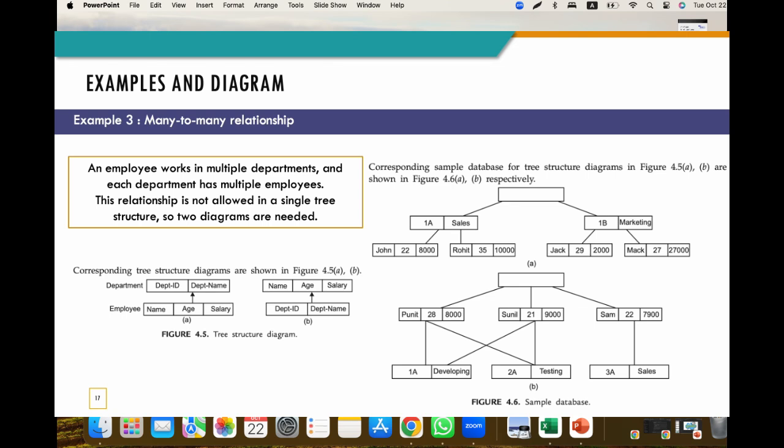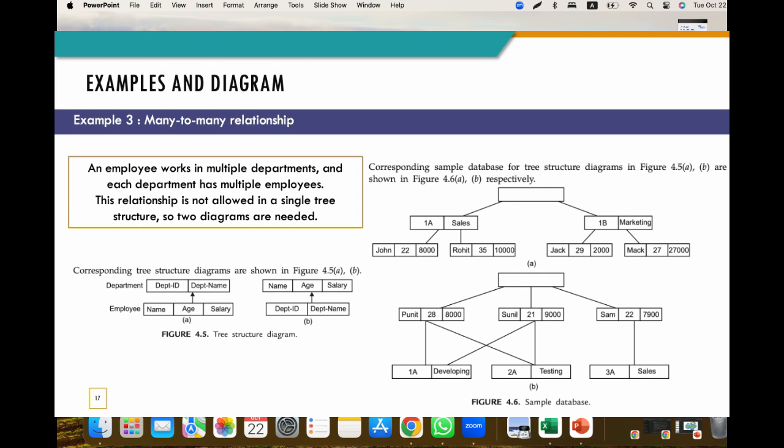This type of relationship cannot be represented in a single tree structure, as a tree follows a strict hierarchy where each child node has only one parent. For a many-to-many relationship, you would need connections that violate this one-parent rule, so two separate tree structures are used.